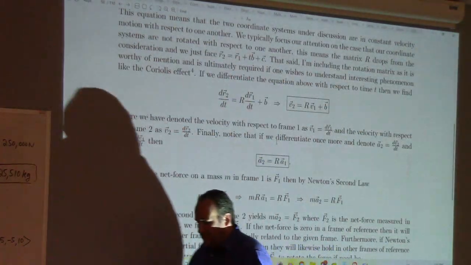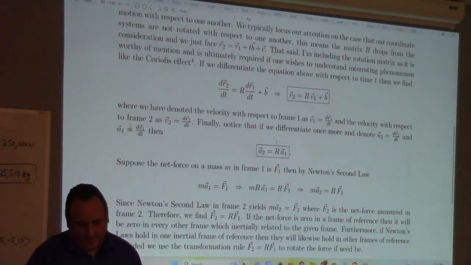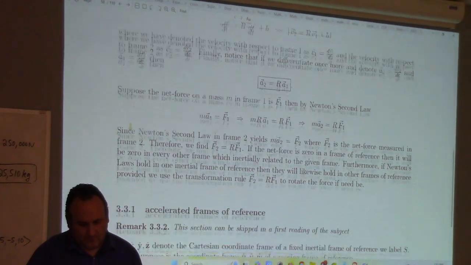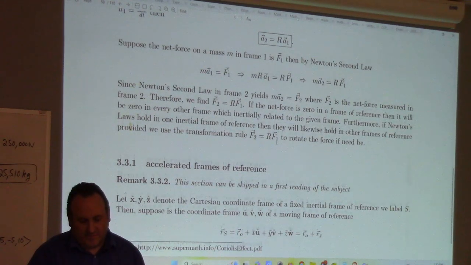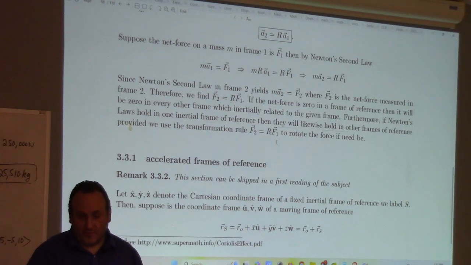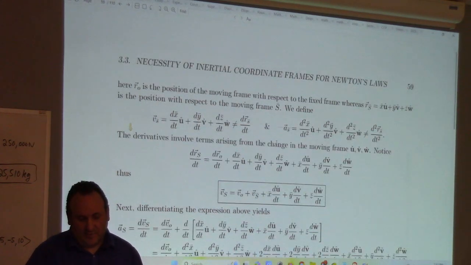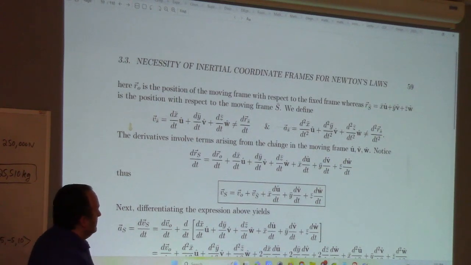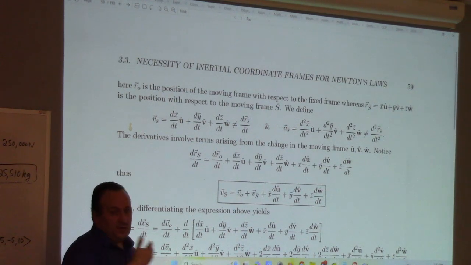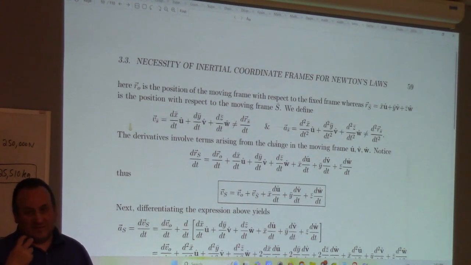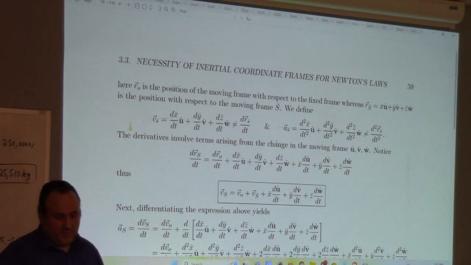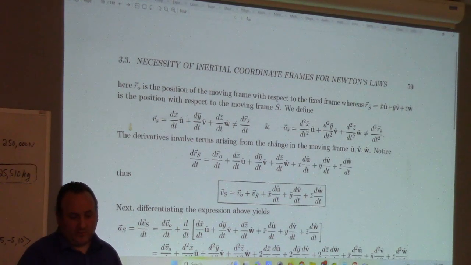So anyway, that's just a quick overview here of the idea of coordinates. Now, I wanted to tell you this section 3.31, I say here you can skip it in the first reading, but what it does is it explains what happens if two different coordinate systems are possibly related by a rotation matrix which is not just constant, maybe it changes with time. So these would be examples of non-inertially related coordinates.